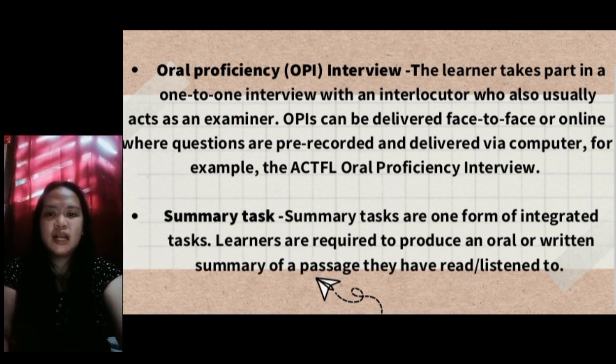So the last one is the summary test. Activities where two or more language skills are used together. So these improve task authenticity. However, they may pose a challenge in construct definition and in turn marking. So if a learner produces a poor summary, it will not be easy to identify whether this is due to misunderstanding the input material or poor writing or speaking skills. Some tests use summary tests as a measure of productive skills, while others as a measure of receptive skills, or a combination.